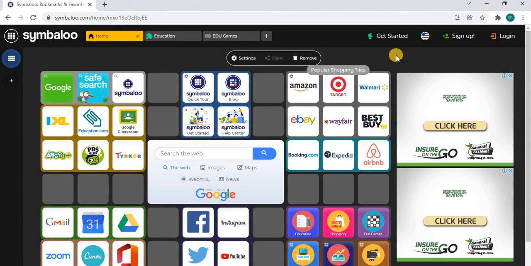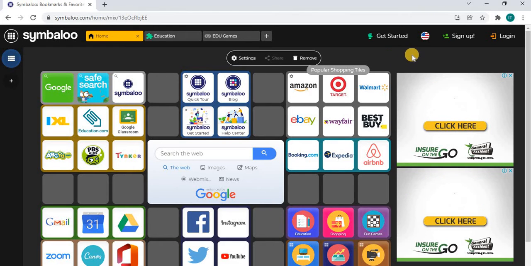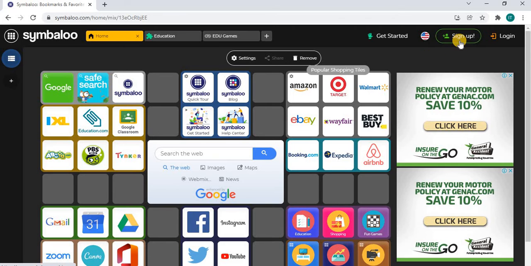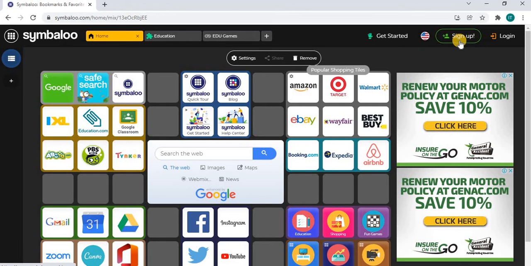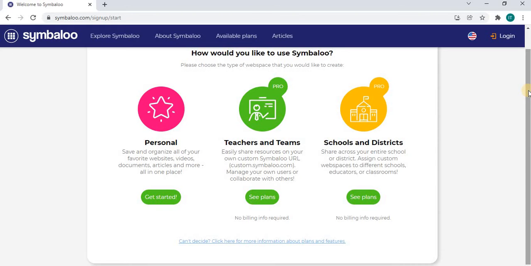All right, from this point, we want to ensure that we have access to an account. So it can be that we're signing up for the very first time if we're new to the platform, or if we already have an account, then we would proceed to the login. In my case, I'm going to proceed to sign up, and then I'm going to be following a few steps here to get my account up and running.